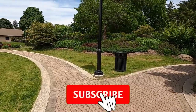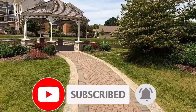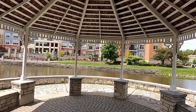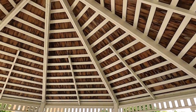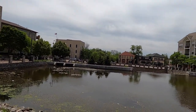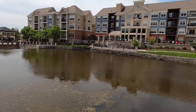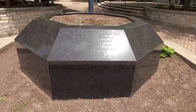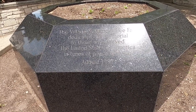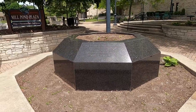We're just going to take a walk around — they have a bunch of art murals too, so we're going to try to look for some and see what else Menomonee Falls has to offer. Here we have a nice little gazebo where you can just chill. Take another look at the pond and the falls. Riverwalk. I don't know if you can read it, but it says here the village of Menomonee Falls dedicates this memorial to those who served the United States of America in times of peace and war, dedicated in August of 1977.